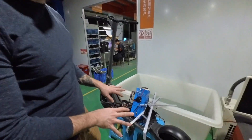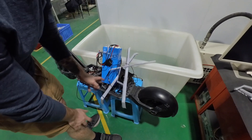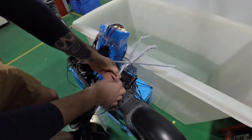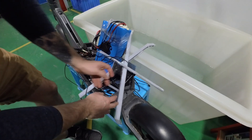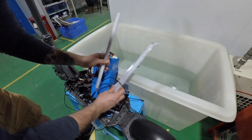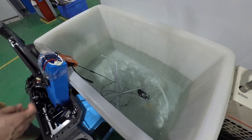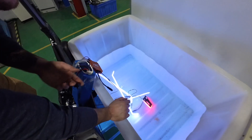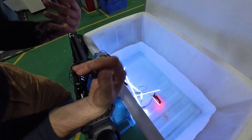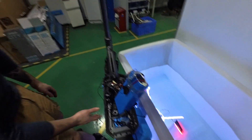Here we're doing the waterproofing test on our scooter. We put the lights in water and see how long they can run literally submerged, which leads to improvements like the glue we use to seal them properly. So far they're able to run for days in water and it's fine. We take them and put them in the bath and turn them on — it's peace of mind because your lights are exposed to the outside and you want to be sure they're blocking water, even if submerged.